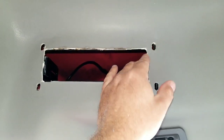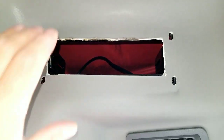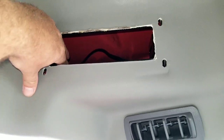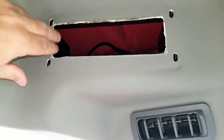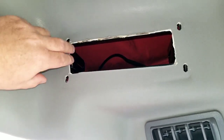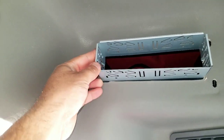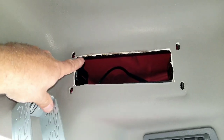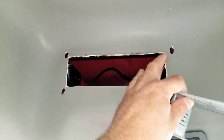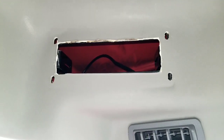Alright, so where I'm at now is actually I had to cut the opening. It was about a quarter of an inch off to get my radio bracket in. So I had to cut that open. But what I ran into now is the actual metal support that's coming off the roof of my tractor that holds the radio bracket is a little bit off. So I'm going to have to bend that in somehow, maybe tap it with a hammer. I just need a little bit to get the bracket to fit in there. It almost fits, but it's just a tiny bit off. When I get my bracket in, I will continue the video.